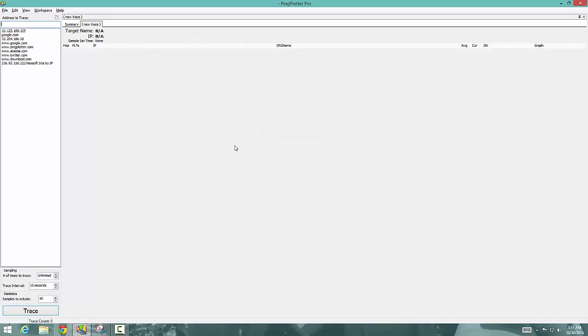So when you load up the application, the installation is pretty straightforward. You click download. It'll prompt you for a license key, or you can go into the trial mode, and you just keep clicking next and selecting the options, like if you want it to run as a service. They've got a couple of different features on this software. With the Pro version, you can set it up to email you when certain events happen.